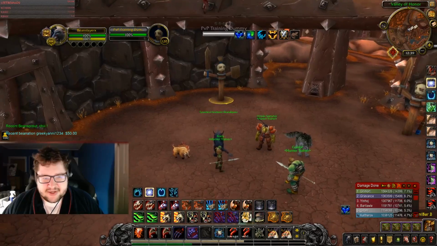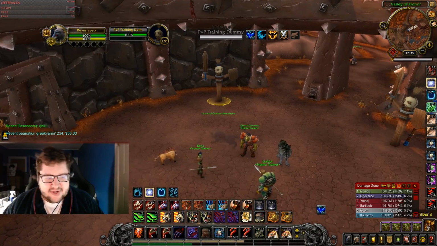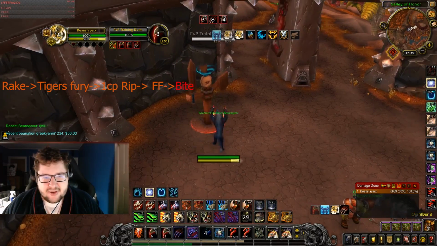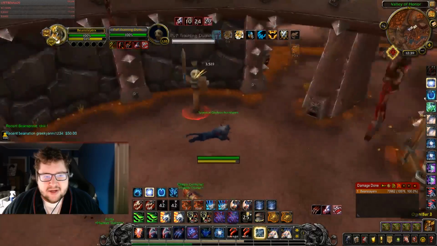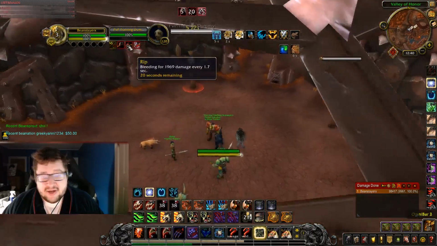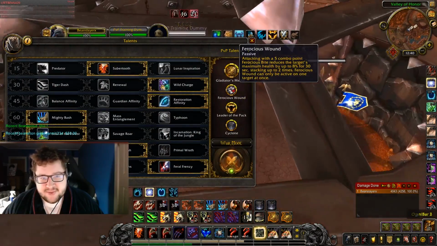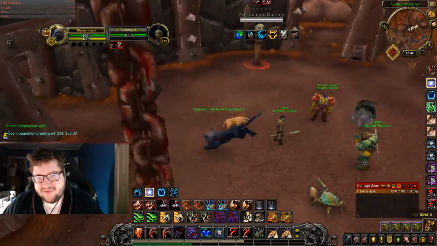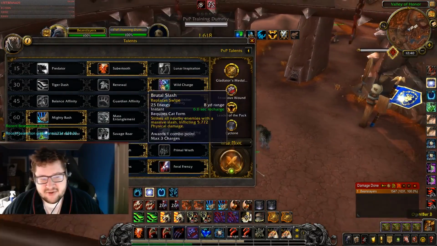So here's my basic opener, and 90% of my arena games, if you watch any of the videos. I literally open, I Tiger's Fury, I Rip, and I do the Feral Frenzy, and I bite. And then you get a 5 combo point bite because I'm running Sabertooth, and it's Tiger Furied, and you also get a bite debuff because I'm running the Ferocious Wound. So that's the really basic opener of basically every game you need to play right now if you're running Feral Frenzy, which I literally run every game.